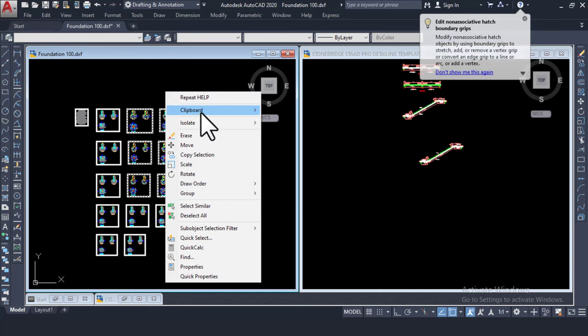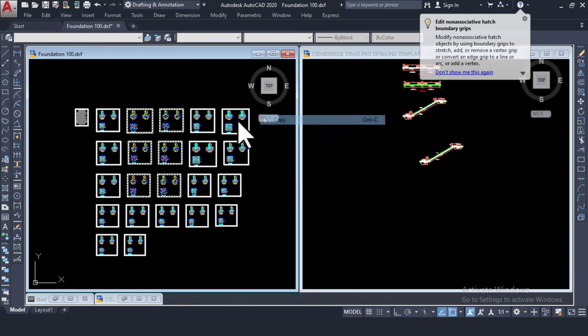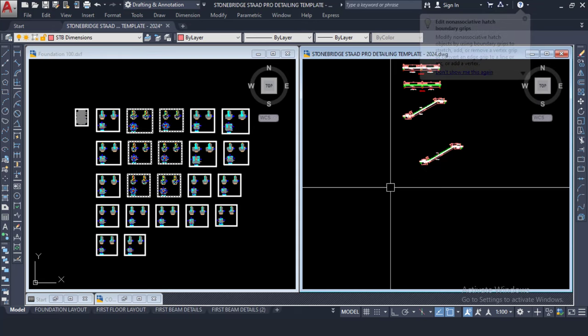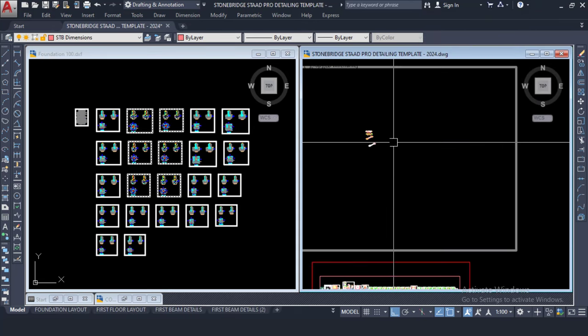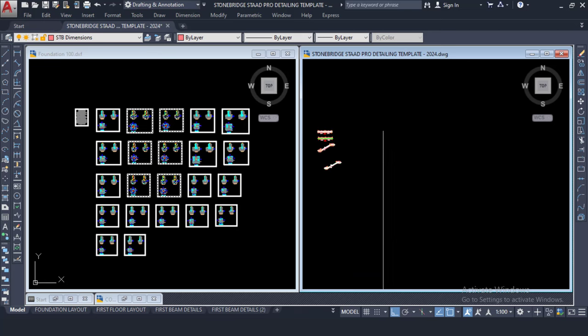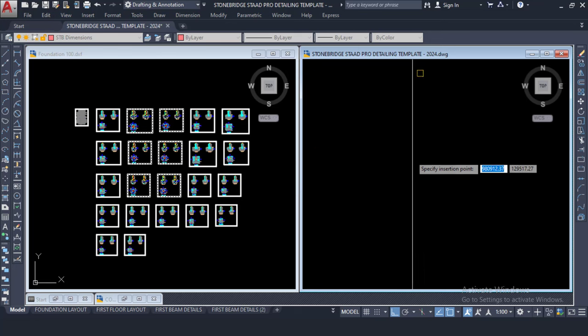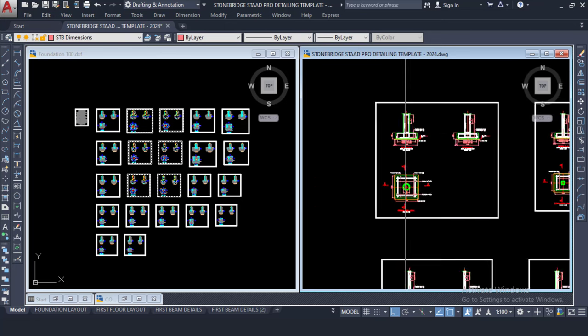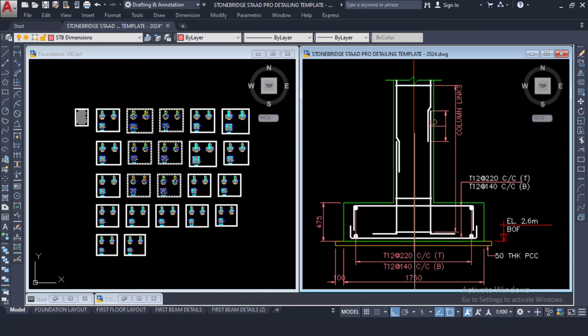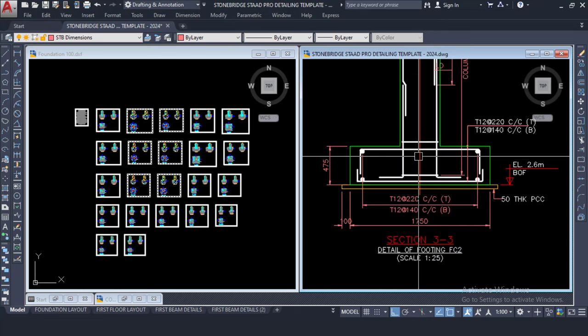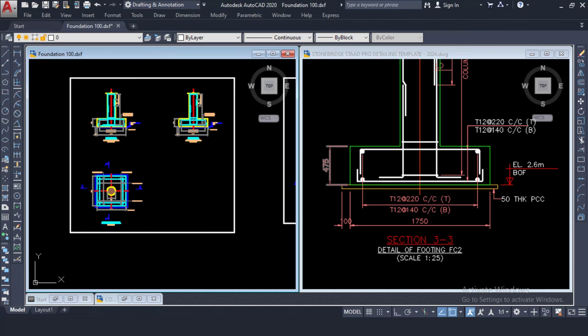Copy this right now. So just copy your drawing from the Staad Pro detail into the StoneBridge here. Come here, give a space a bit, always put it on the rectangle here. Okay, and then right click here and then say paste here. And if I paste this particular one here right now, you will see that there will be a big difference. You can see perfectly it changes automatically, in less than a few seconds, compared to what was here.